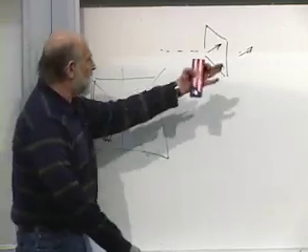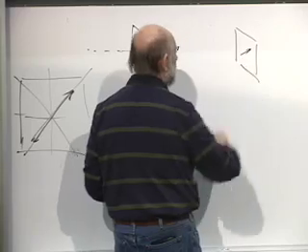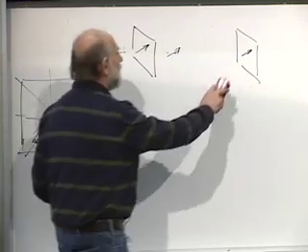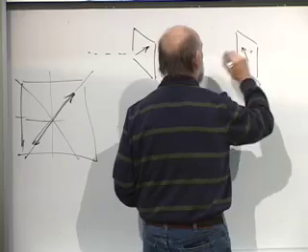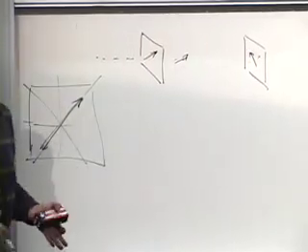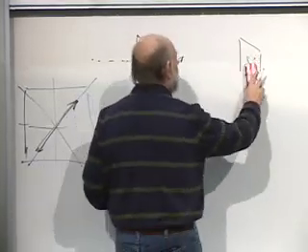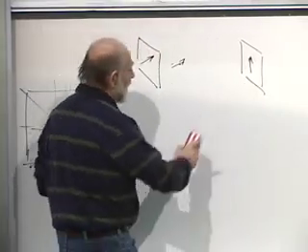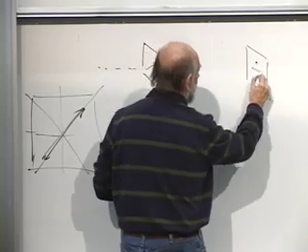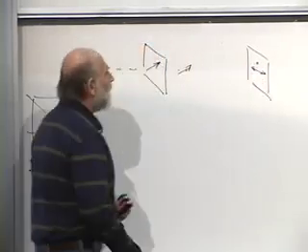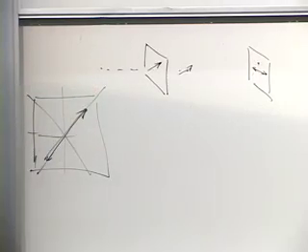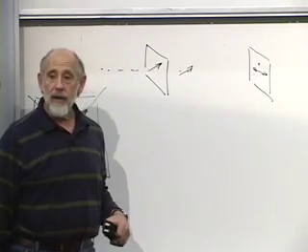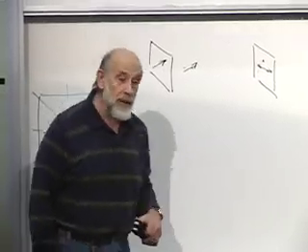What happens if the second polarizer is along the same axis? What happens to the photon? It goes through. What happens if the polarizer is oriented this way? It either bounces back or gets absorbed. But what happens if the polarizer is along one of the original directions? Let's take it to be along the x-axis. This is the x-axis. What happens if the second polarizer is along the x-axis rather than the 45-degree axis? Then the photon either gets reflected or absorbed, nothing in between.